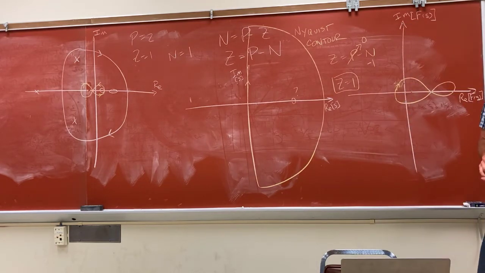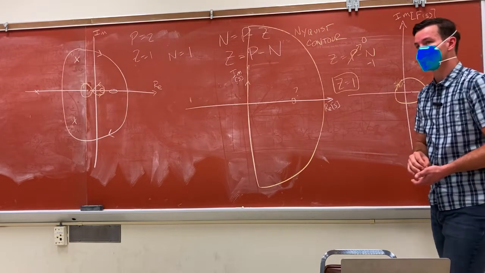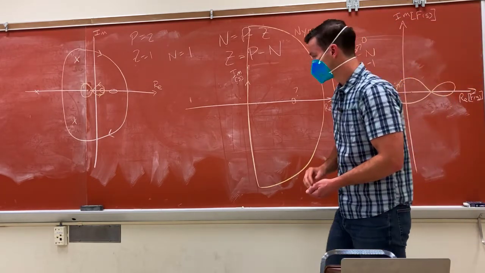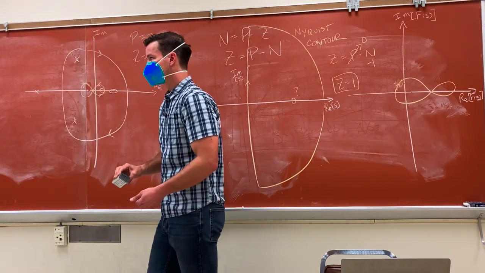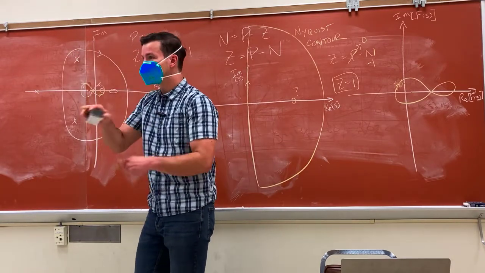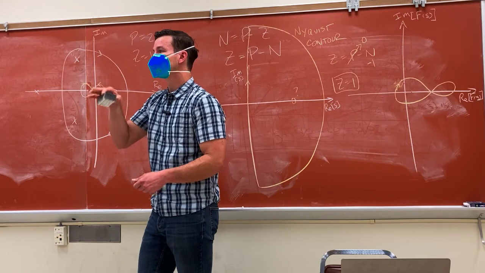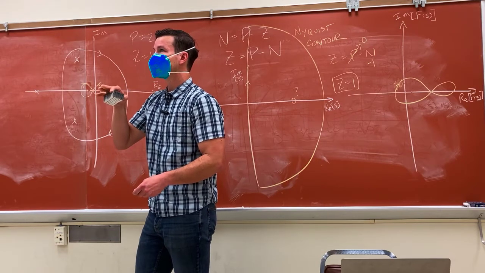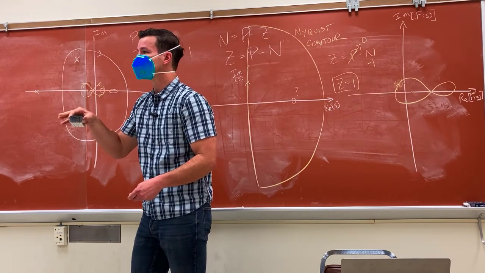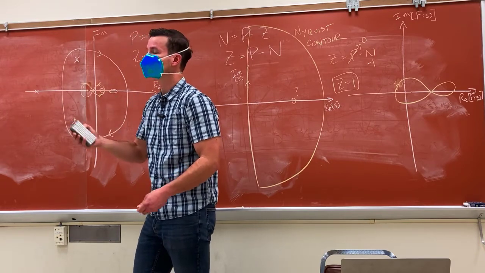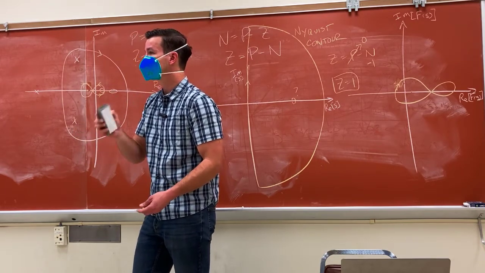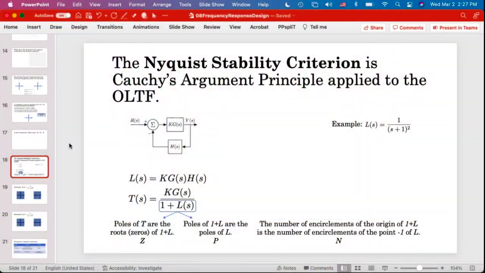Is the usefulness of this just to determine how many poles and zeros a system has? On its face, on level 1, yes. On level 2, we'll get to how we can make sure that is 0, or how we can design, or how we can read this to tell us how close we are to having unstable poles. That's where we're going. So let's talk about a feedback control system.